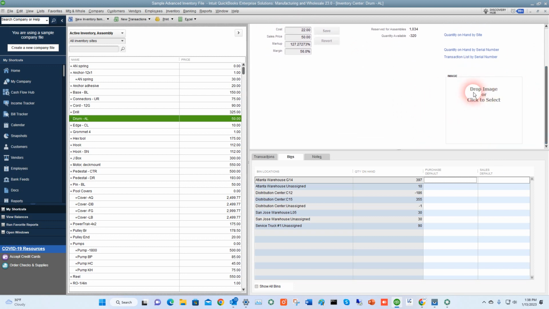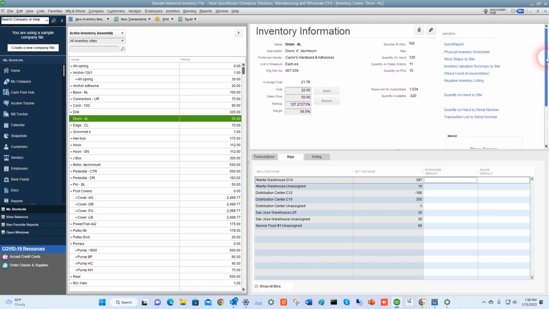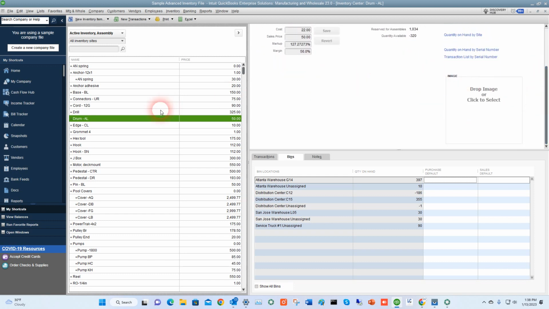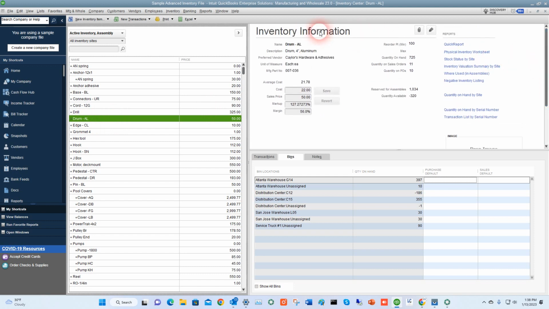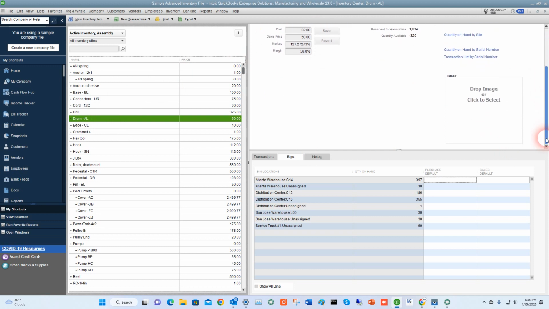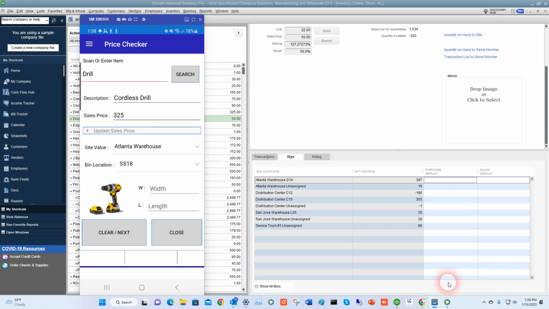I'd have to check whether this is available when you don't have advanced inventory, but when you're pulling up this area with the inventory information, you can drop a picture into this area, and if you do that, we know where that directory is, and we're going to maintain those images for you so that they are visible right on the mobile device.